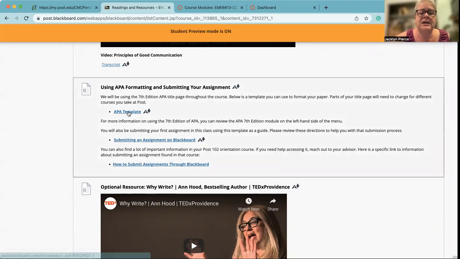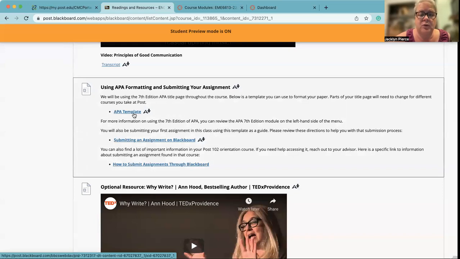But this is a template. I'm not going to open it because it will actually open in Word and I don't have that window open to share. So this is an APA template. It has the cover page already ready for you. It shows you where to put your actual writing. In most cases for our writing, you're going to do 1 to 2 paragraphs. And then in week 7, you have a full scale essay.